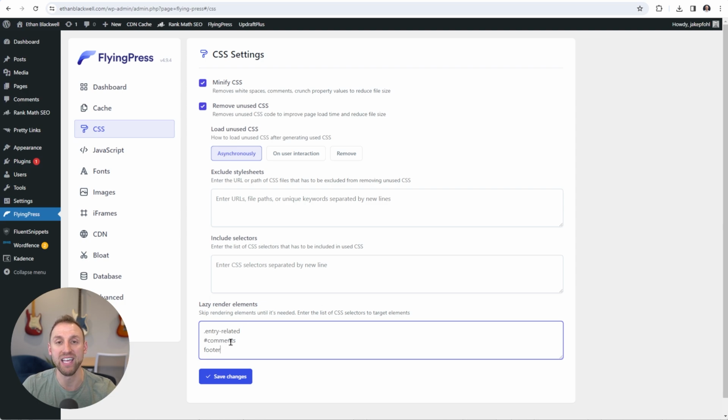And so if you don't understand what that means, that's okay. You can still plug these in here and you should be good. But I do want to jump in and show you where I'm getting these values from.